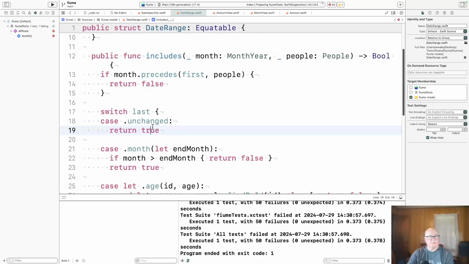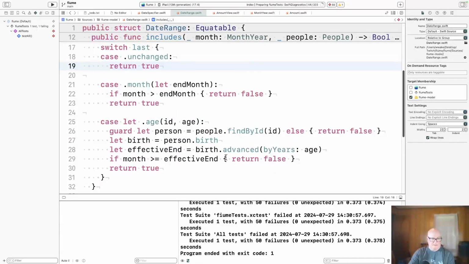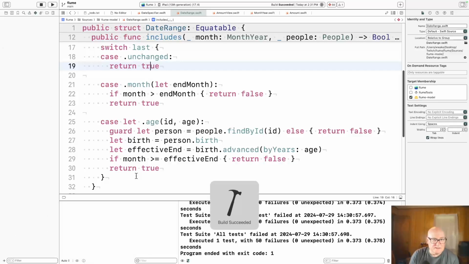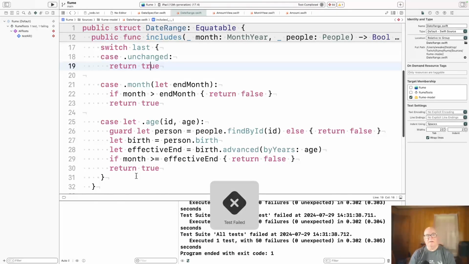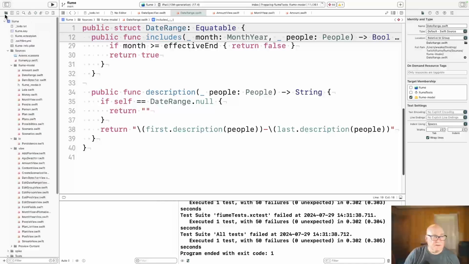Unchanged, return true. We're in the range. Okay. Out, out, in. I don't know what I've done. Okay, I'm just going to revert this whole thing. I'll tackle it another day, maybe.